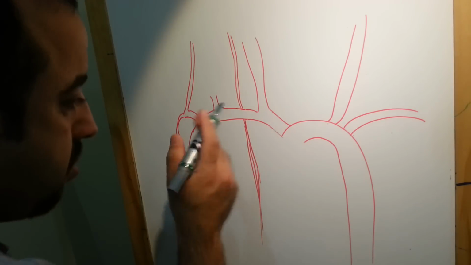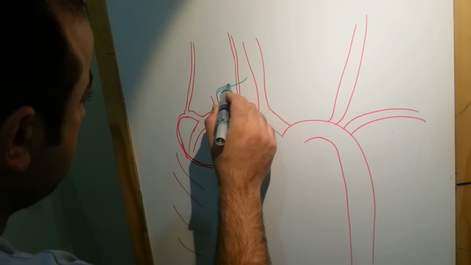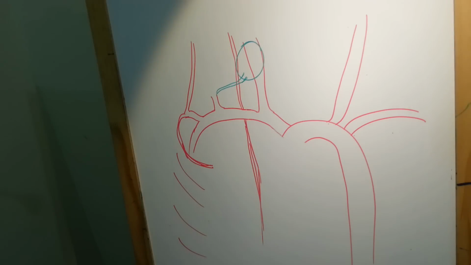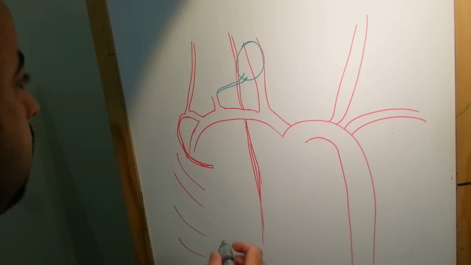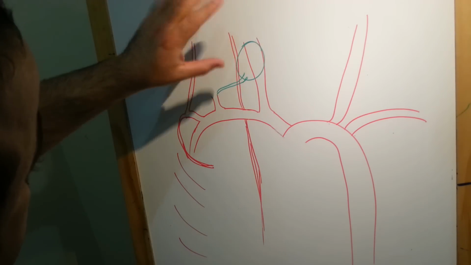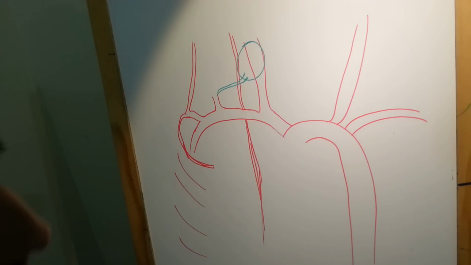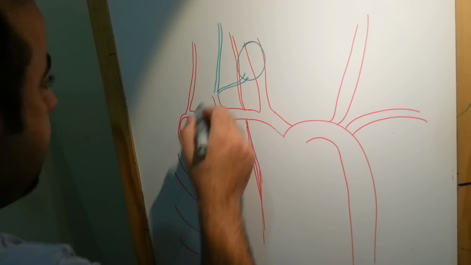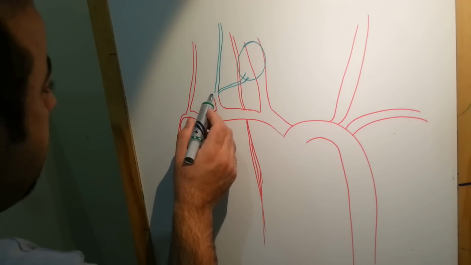Now we have thyrocervical, so we have something related to the thyroid. One branch will go to the thyroid from below, because the thyroid is here. So it's called the inferior thyroid artery, which is the largest branch. We have the superior coming from another source. We will not talk about it now. So we have the inferior thyroid artery, and we have one that goes up, the ascending cervical. It will go to the neck.